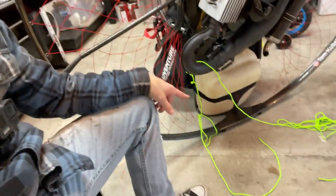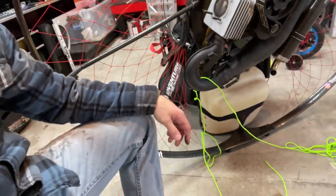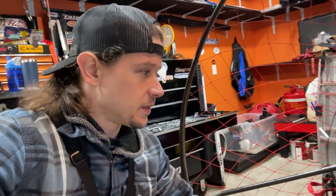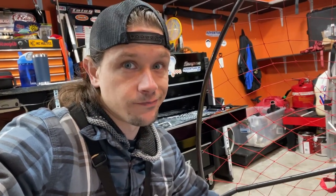So that's the best thing. I guess I could put a towel on my hand and that could prevent that injury, but paracord's the best way I figured out to do it. But if you know a better way, comment, let me know please, because this is probably the 10th time I've swapped springs on a Moster, and I do it this way every time. So if you got a better way, let me know.